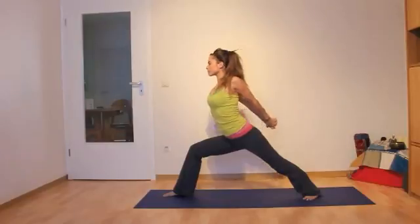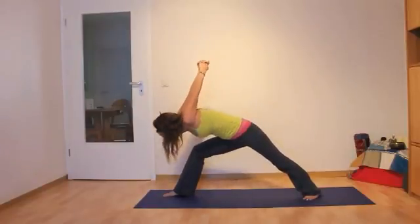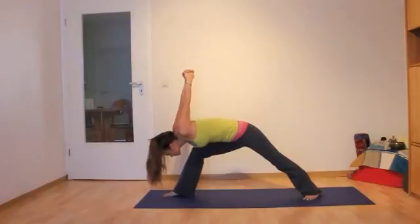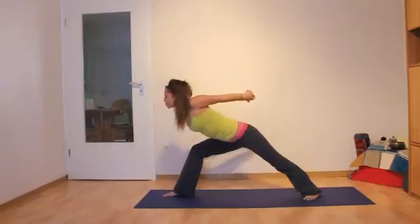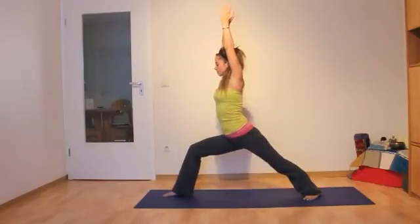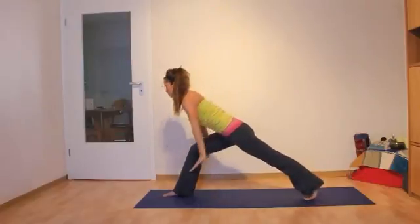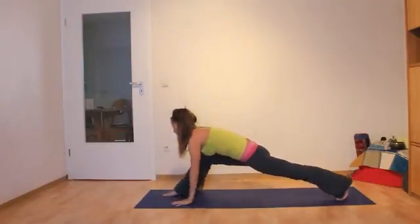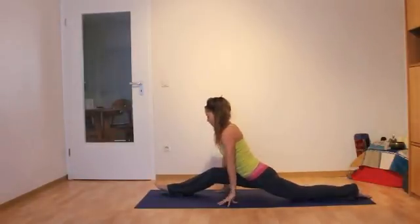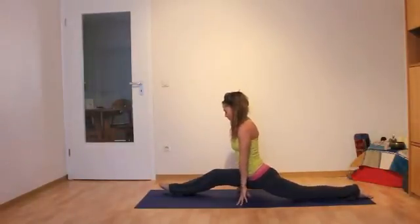Exhale, interlace the hands behind your back. Inhale, come forward. Breathing deeply. Inhale, come up. Arms up overhead, hands touch. Exhale, come down. From here, you're just going to slide your left leg back just to see what happens. Maybe you'll come into a split, maybe not.